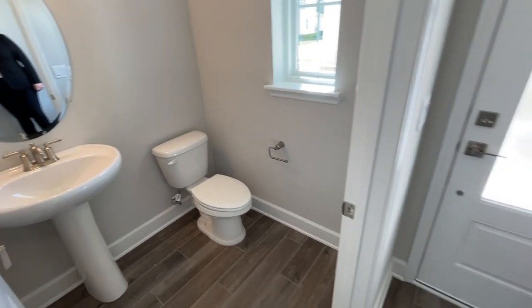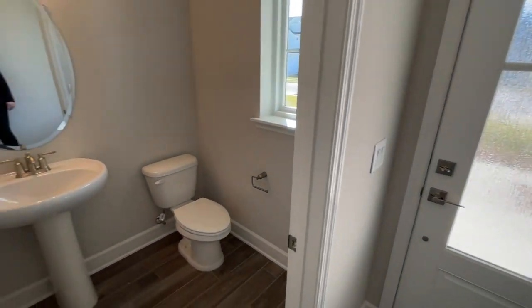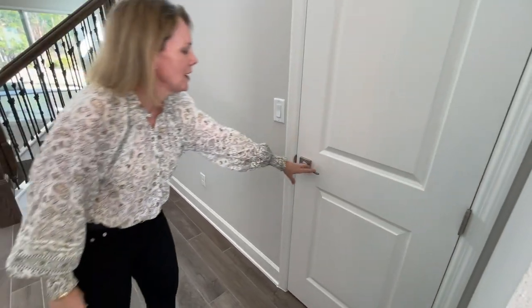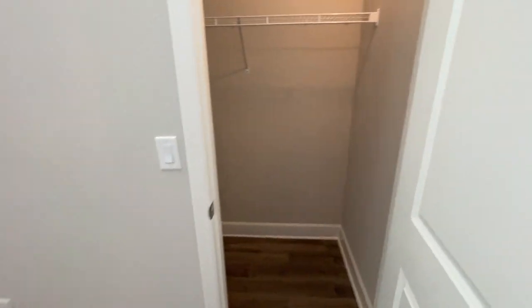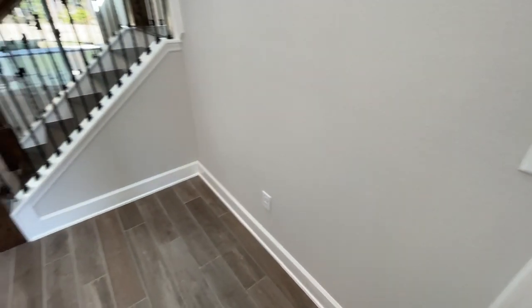What Carling's showing is the powder room — so when you have guests coming, there's a place for them to go. But you guys know, this is something David Weekly's been putting in these quick move-ins: the Harry Potter space. We love this space — it seems to go on for days. Included is a light and a clothing wrap, so you can use it for storage, as a coat closet, or as a playroom for the kids.